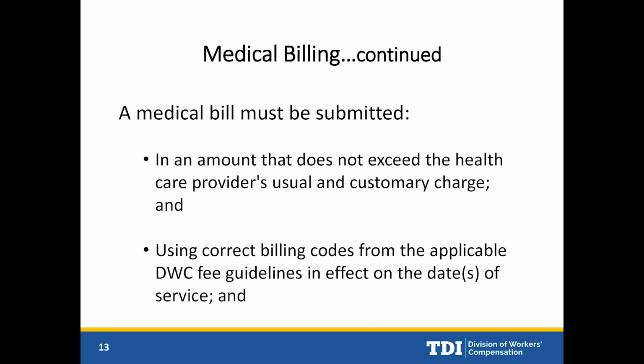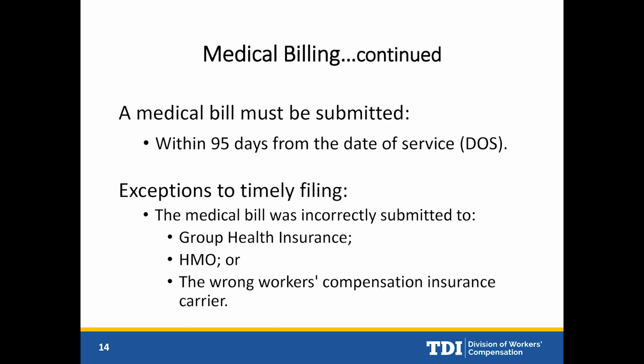Now, also, you must submit a medical bill for an amount that does not exceed your usual and customary charge. You cannot bill for a workers' compensation claim, healthcare services provided to an injured employee, any more or less than you would bill for any other patient. So it's usual and customary charges. You also must use the billing codes from the applicable fee guidelines that are in effect on the date of service. You must also submit your medical bill within 95 days from the date of service.